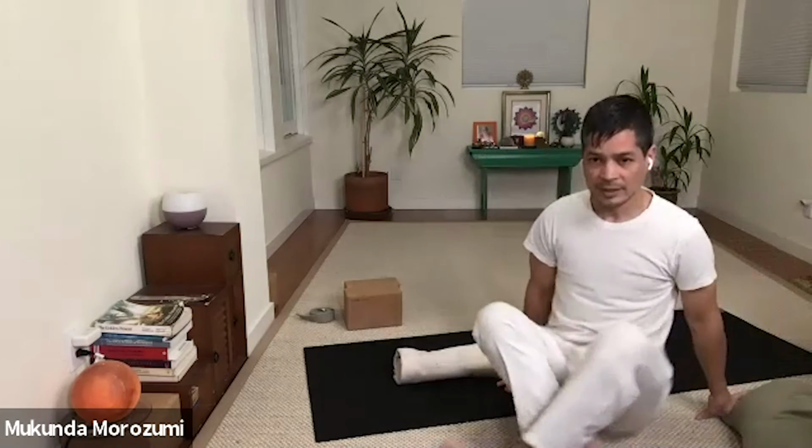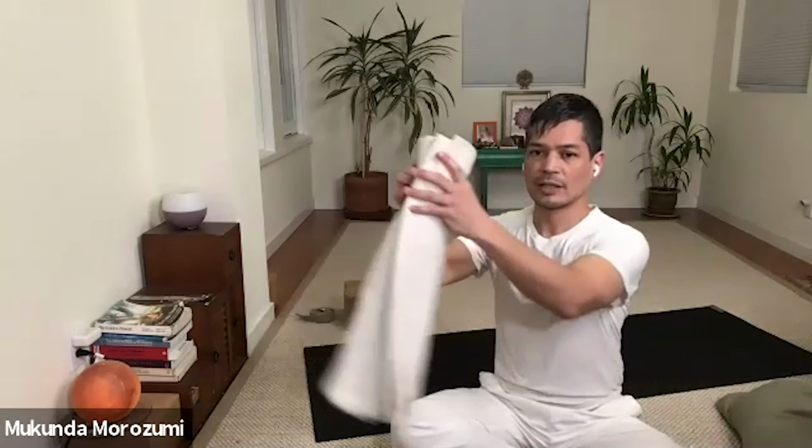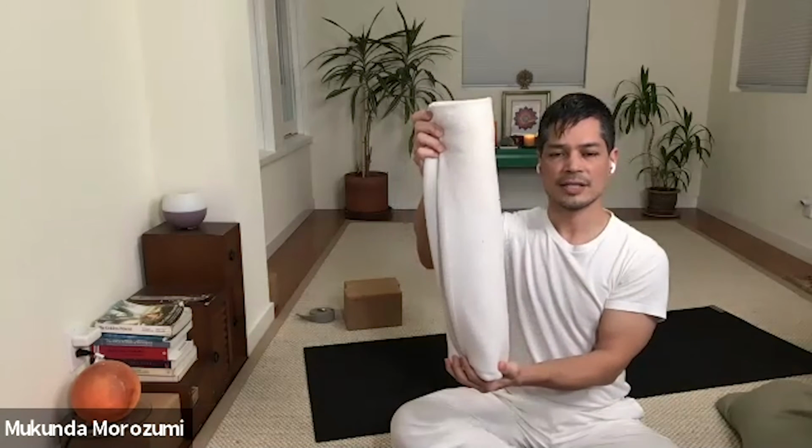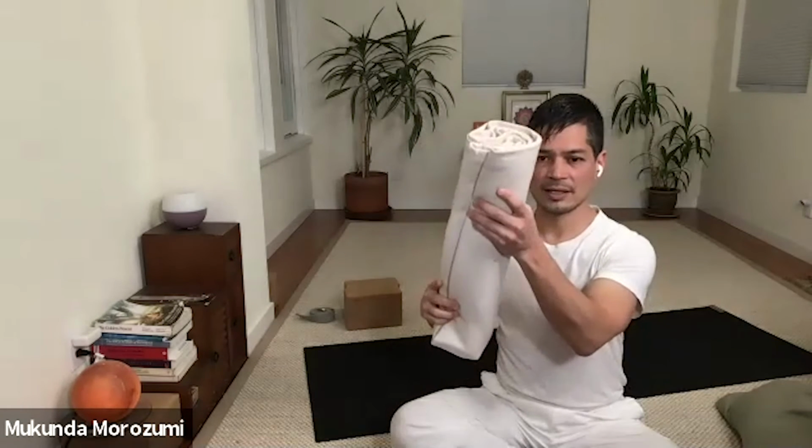Okay, so take a moment. Use your blanket as I did, so you're folding this long. Those of you that are in the pose, I'll give you some guidance for another 30 seconds. But the rest of us, let's go ahead and do your best there.